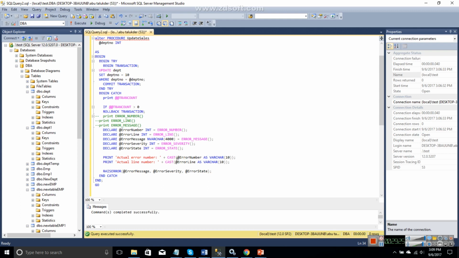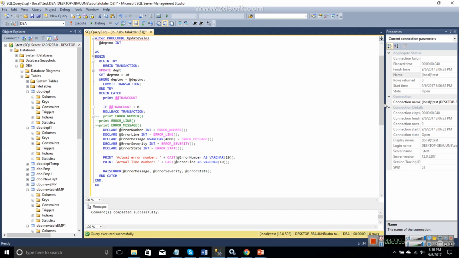We are casting it to text because it's a number, and concatenating text with a number doesn't work, so you have to make the number a character to concatenate these two strings. And then finally you have RAISERROR, where you put the parameters, the error number and then severity, everything you can put there to see what the errors are.